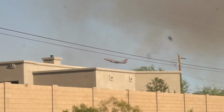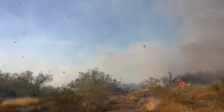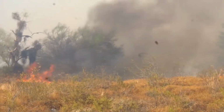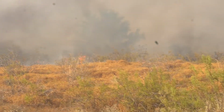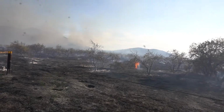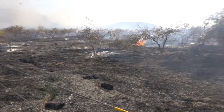fire. Once I got the alert on my phone that there was a fire in Desert Hills, I decided to take a closer look. And I was surprised that I was not challenged by any law enforcement or firefighters as I made my way closer to the fire. Here the fire is burning just on one side of the street next to the houses. There are no firemen in sight, but the fire is still burning. The trees and the ground are still hot.